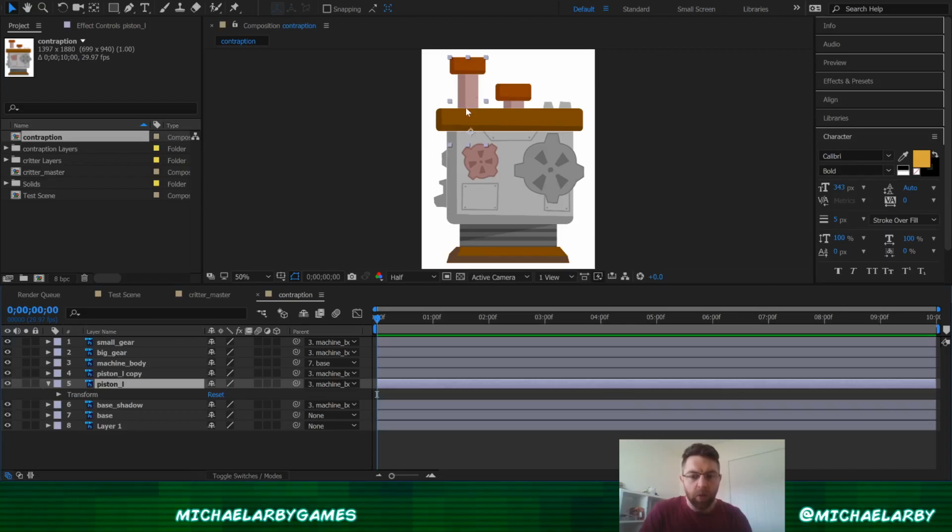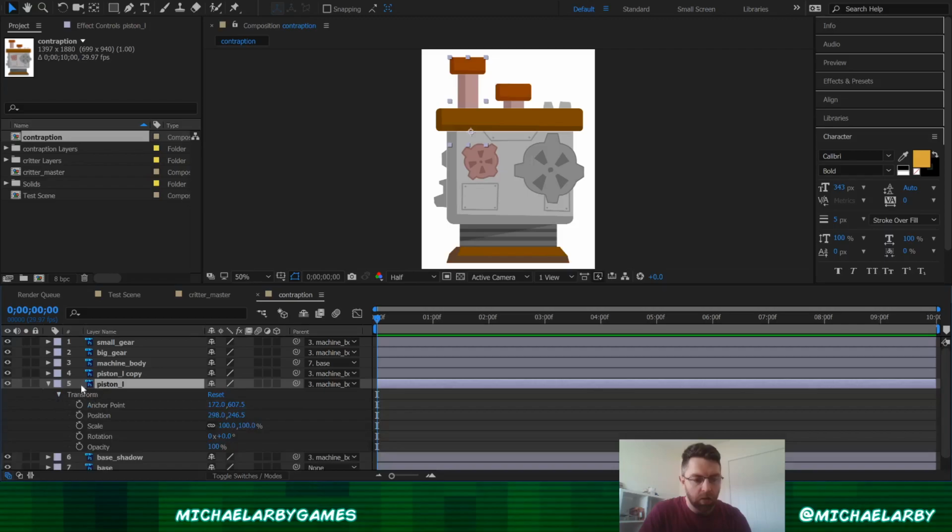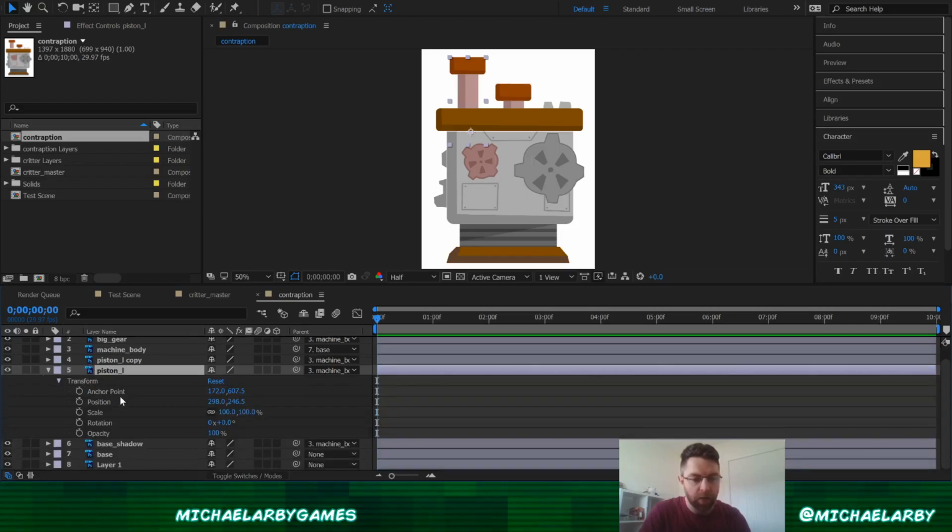Okay, so I want to move this up and down. I'm opening up my properties here in the timeline, and when we expand this transform, we see we have anchor point, position, scale, rotation, and opacity. They also have this little stopwatch icon beside them. This little stopwatch activates keyframe mode. Sorry, that was my email indicator there. This activates keyframe mode, this little stopwatch icon.